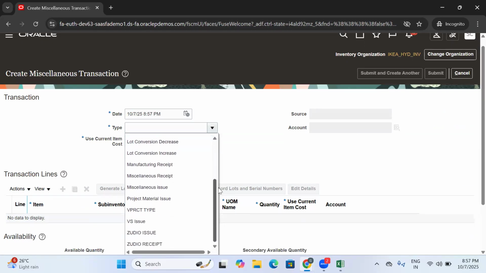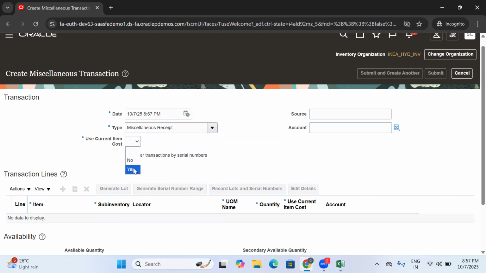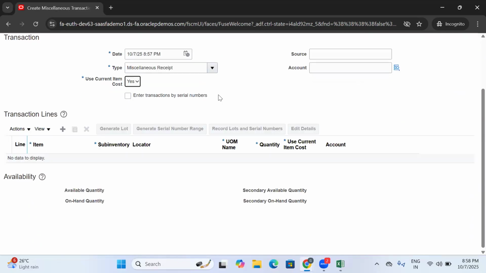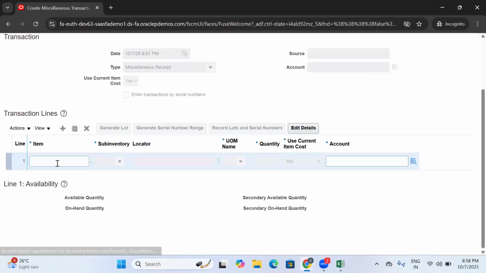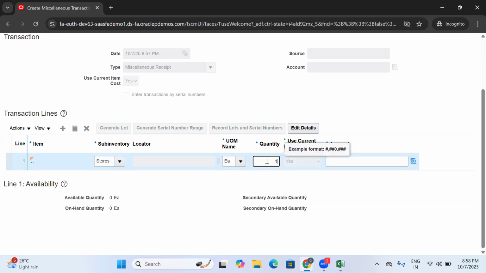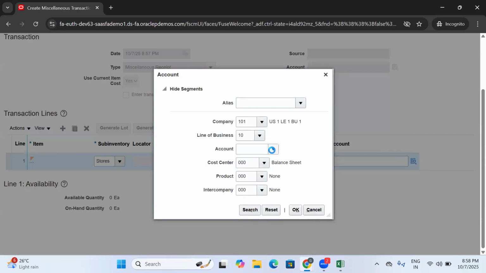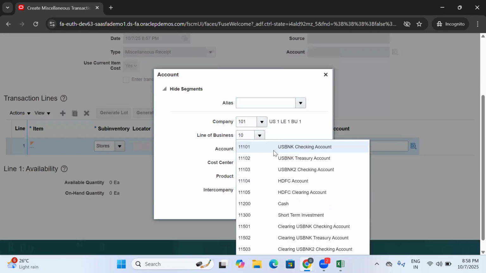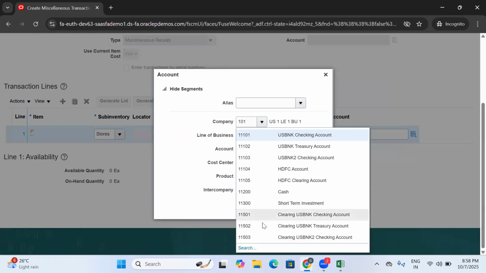So in the source organization, without material, how will the source supply the material to the destination? For that, we are increasing the on-hand quantity. So what is our item? IKEA dining table, right? Just search. Is this the same word or not? IKEA dining table. Okay, what is the sub-inventory you are increasing? Stores level. How much quantity? 100 quantity. You already know this, I don't want to explain more. I just want to increase the on-hand quantity in the IKEA Hyderabad organization.